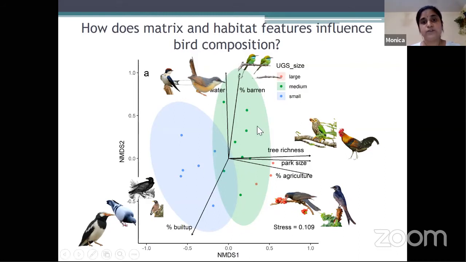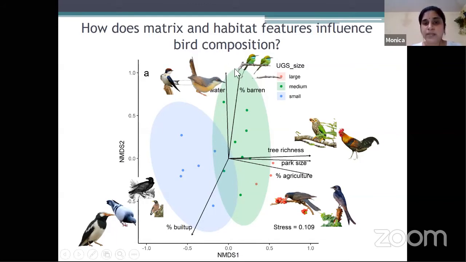Whereas the medium-sized parks were represented by the ones that have either a matrix of barren areas as well as water bodies. And you can see some of the species that signify these different urban green spaces. For example, for small city parks, the bird community consisted of very common species such as common myna, feral pigeons, crows.